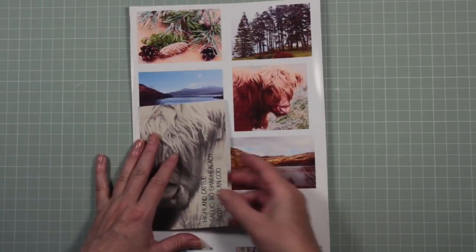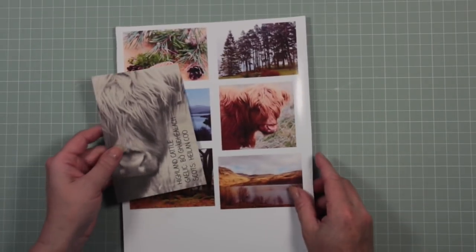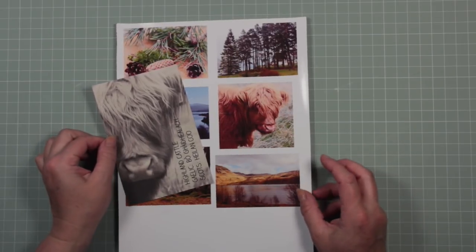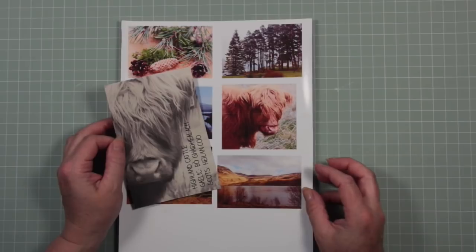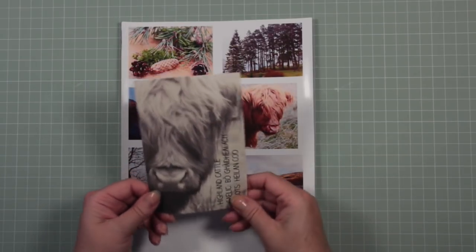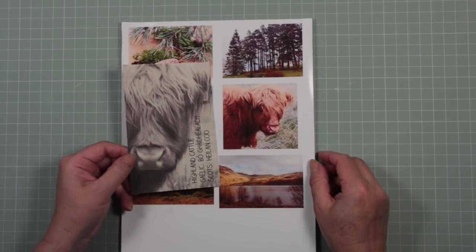I'm working at the moment on a Scottish journal, and I wanted to make my own images. I wanted to take some of the photographs that I'd taken when I was on holiday in Scotland, and I wanted to manipulate them a little bit in Photoshop. I'm not very good at Photoshop, and I'm not going to tell you in detail what I did. It was pretty simple stuff, because that's my level.